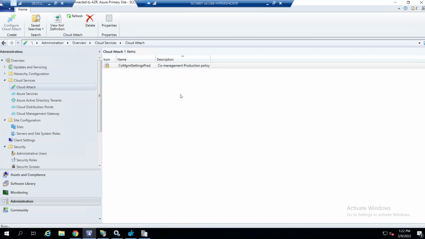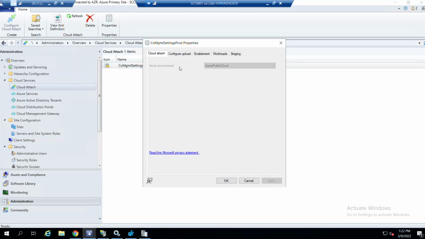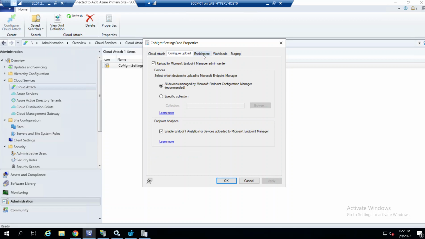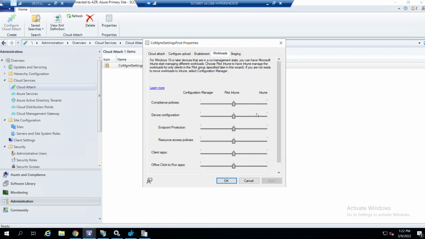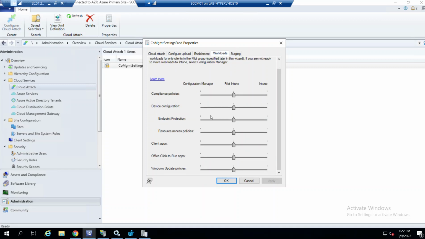If I show you properties, under enablement, under workload, we have these workloads available under co-management. For example, compliance policy. I have put the slider for all the workloads to the Microsoft Intune pilot devices.